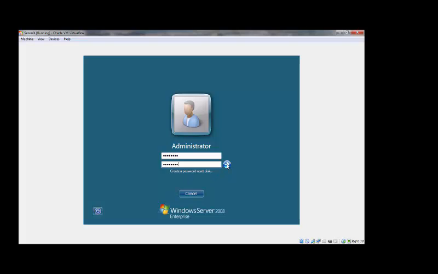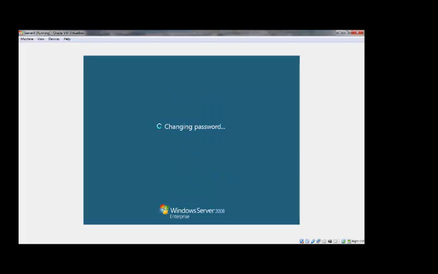I'm going to hit next. I'm going to change the password. Please note that when you're changing the password, you must put in specific requirements such as a special character, a letter in uppercase, as well as a number, in addition to the other letters that you put in for the password.